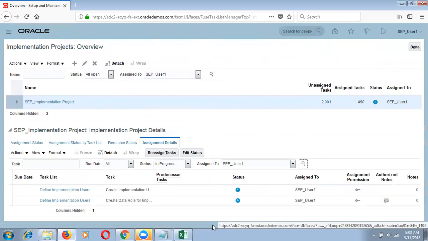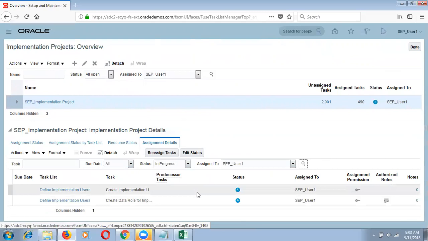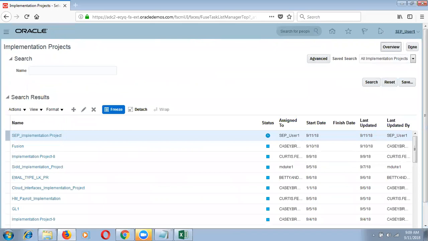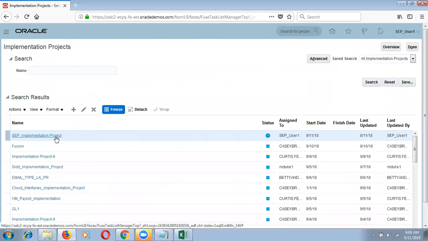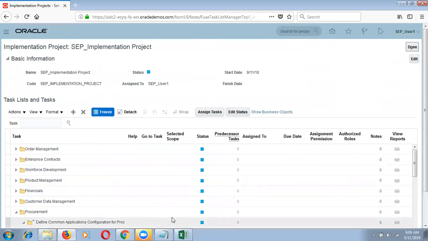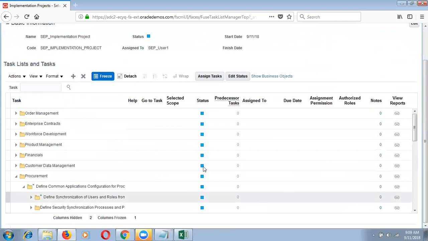Select search. 2 tasks. Likewise, someone can monitor how the implementation is going on with the help of this setup. That is one of the biggest advantages. And the second advantage, rather than giving access to setup and maintenance for everyone, we can give access for the implementation project. From the implementation project, they can directly navigate to particular setups.